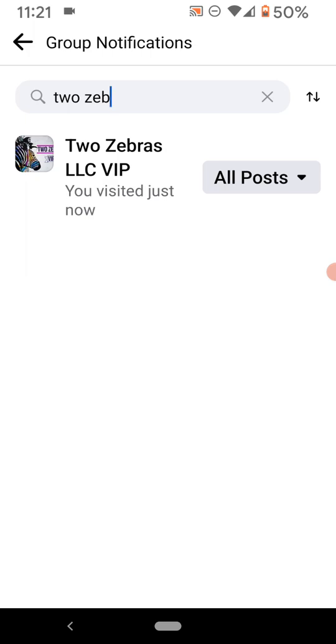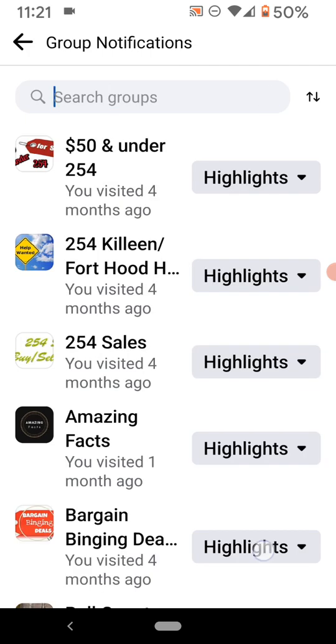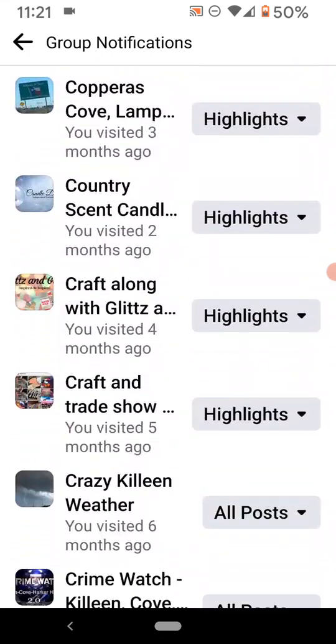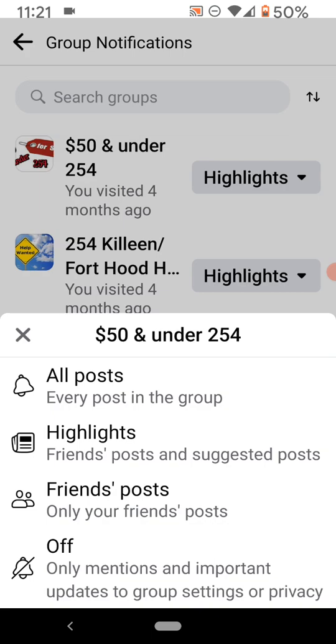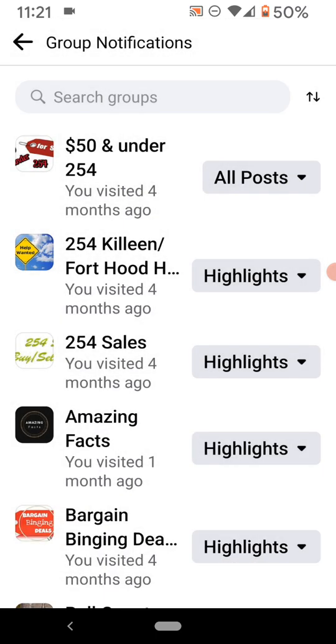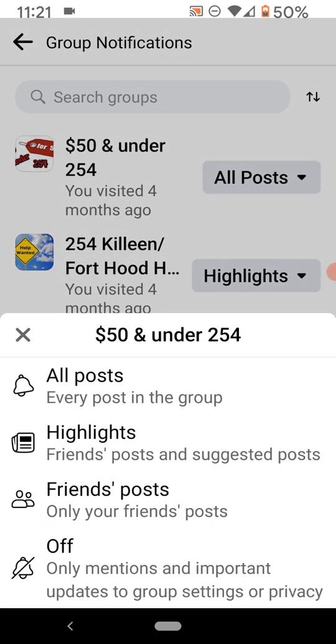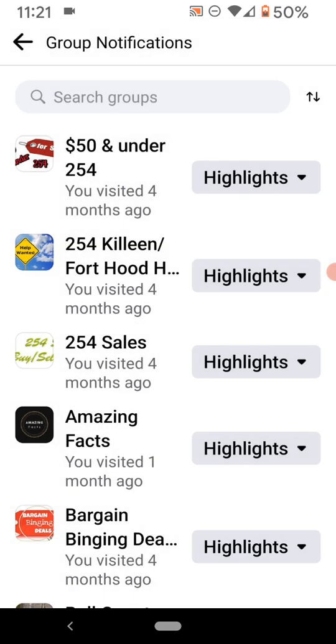Also, in that main menu that I was showing you of all the groups that I do follow, you have this little bar here that's in gray. If you click on that, it's going to show you options you can change it to. You can completely turn everything off, and there's some other ones. They're all in default of highlight. You want to make sure that that is also showing as all. Now, I don't want to see all the notifications from this group, so I keep it on highlights.